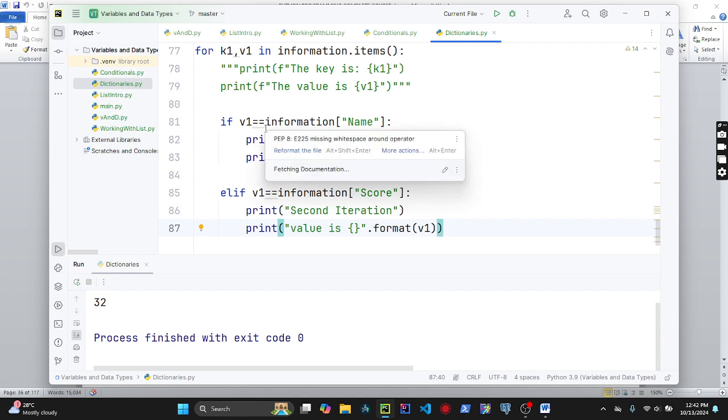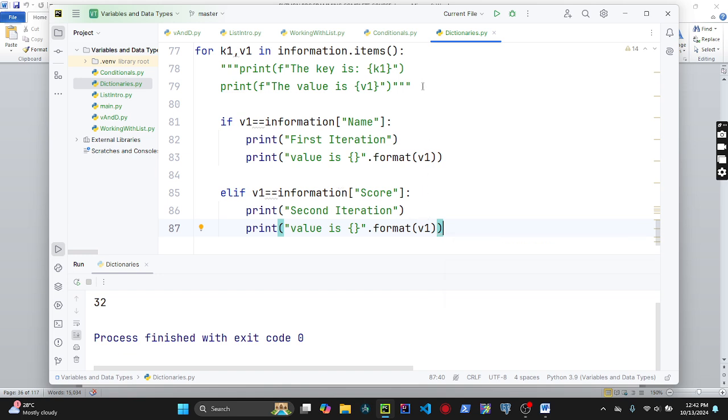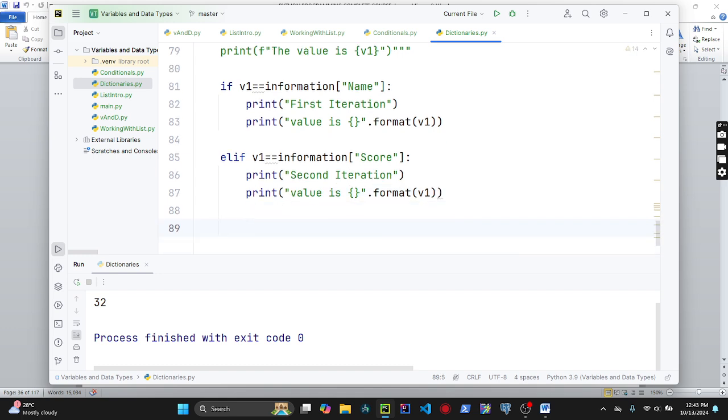So if it was the first iteration and this condition is true, it will print out the value of v1 for that iteration. If this condition was also true, it will print out the value of v1 for that iteration. So they won't print out the same thing because we have different conditions for the both of them. I hope that makes sense. If it doesn't, go back and check my conditional statement video.